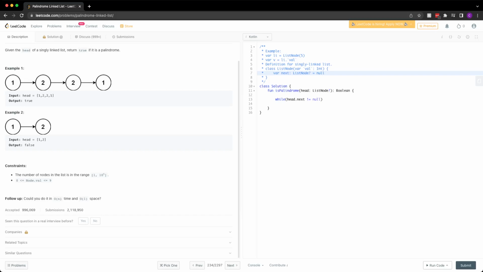So we want while head.next is not equal to null, and that won't get us to the last value though. So let's do while head.next is not equal to null, and this way we can actually get to the last value.